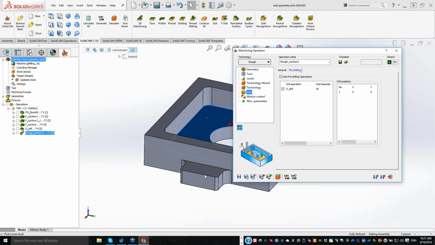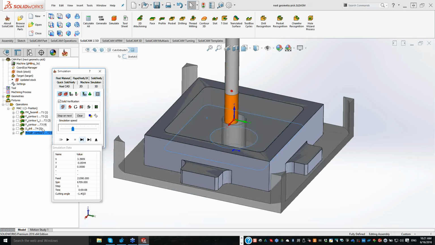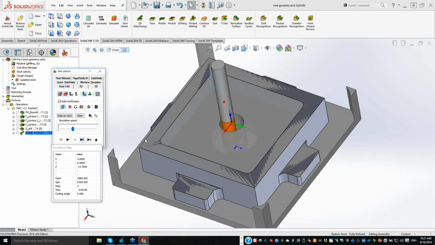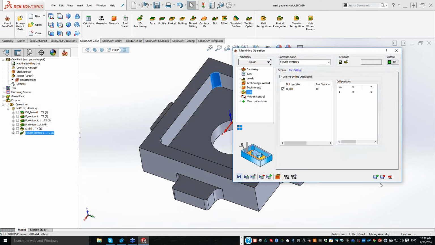Let's run a simulation. And actually, let me do it with the solid verify so you can see this a lot better with the material. You can see that the tool goes all the way down to the bottom, right before the bottom. The actual bottom is 15 millimeters, 14.7, so 3/10 of a millimeter above the bottom. It went directly down because we have a through hole over there. Okay? And then, of course, it does the rest of the iMachining operation. Now, let me stop this for a moment. And I want to go back to my drilling operation.